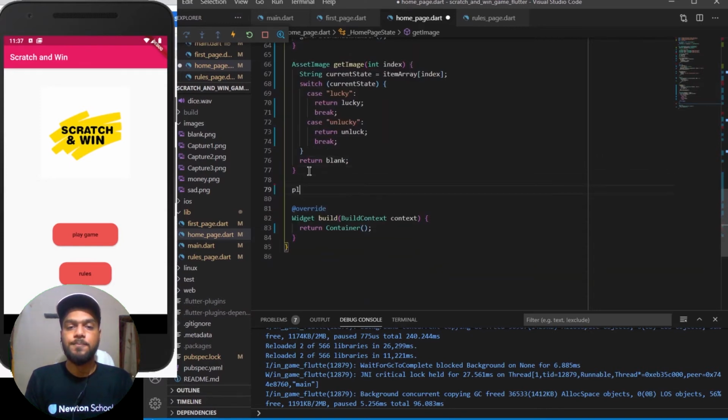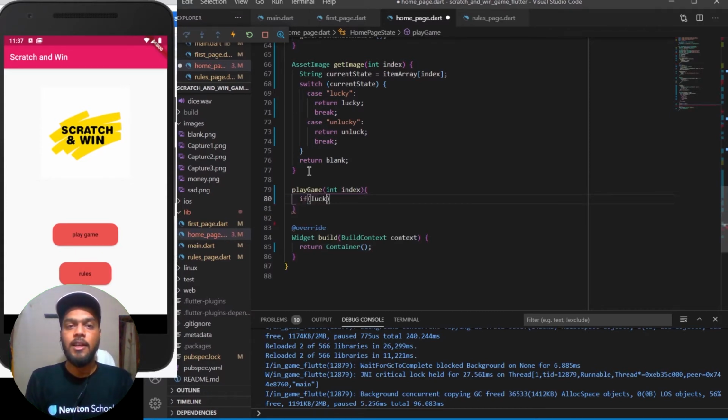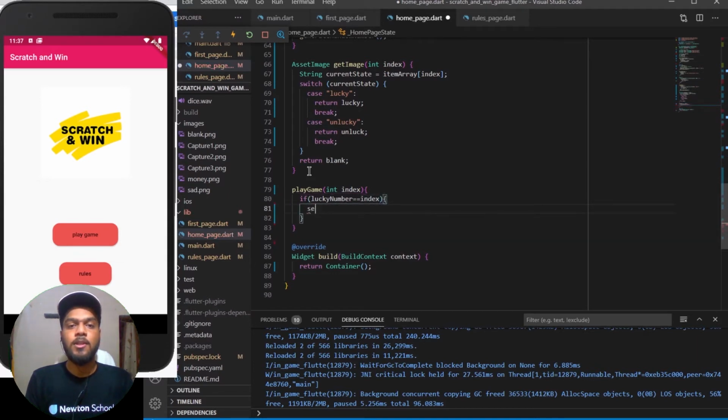Now moving forward with our app, next creating another function with the name of play game, which will be taking the index again, as we have added the index inside the get image function. Now we'll be checking if the lucky number is equal to the index which we have passed inside the play game.